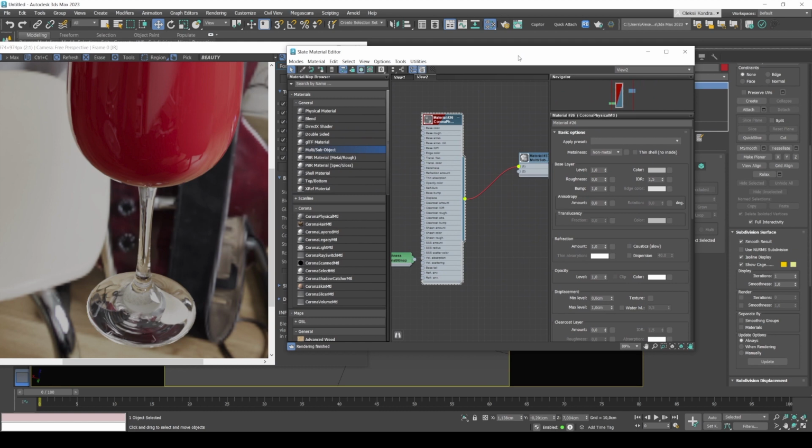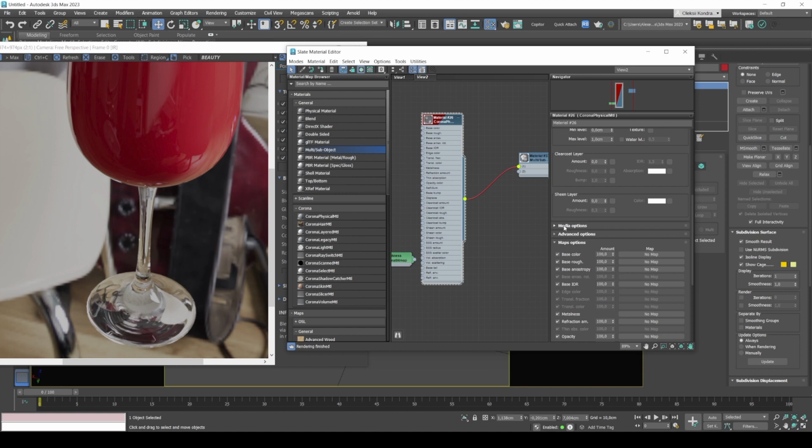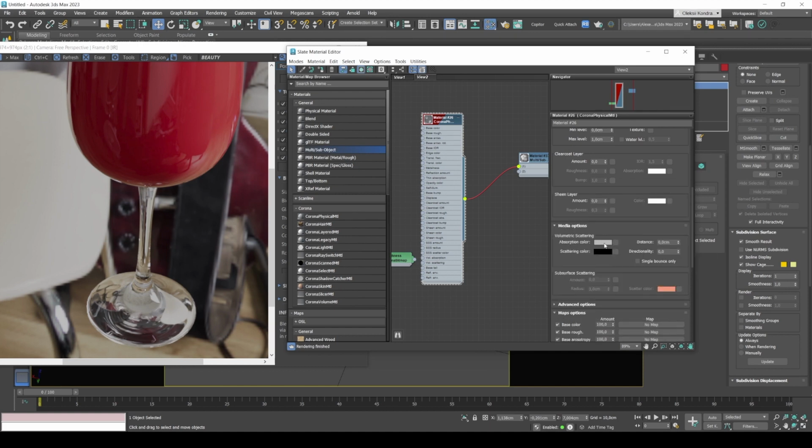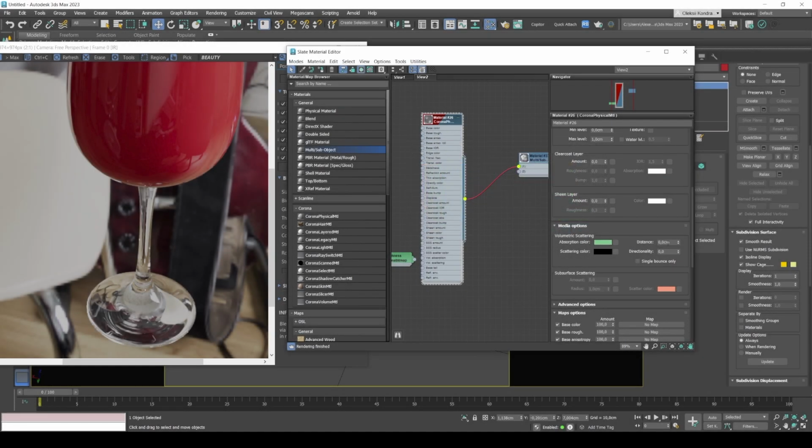Also, any glass has its absorption, which means that your glass object has thickness and it will have a light shade. So we scroll down and find the Media Option tab, where we select a dark green shade, a mix of gray and green. And this is the color of glass if you hold it against light.